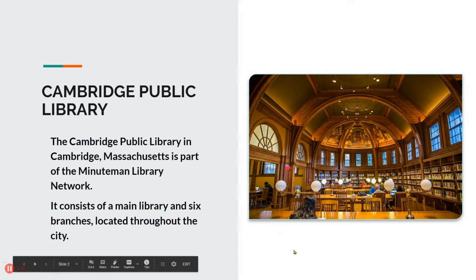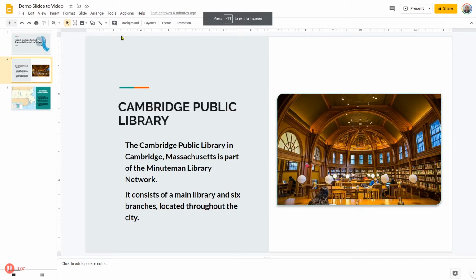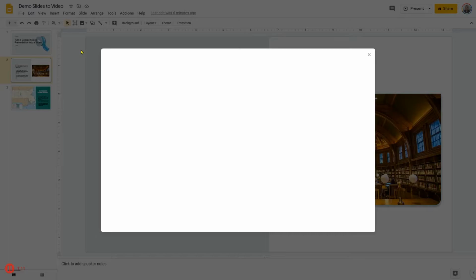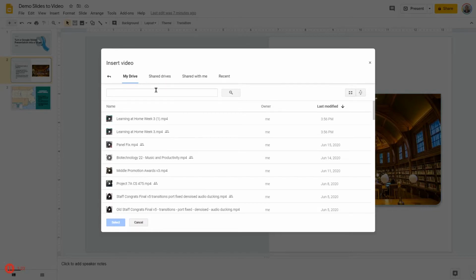So I want to show you how to go about doing this. Now, if you have multiple different people, which all of you do, it's a team, what you're going to want to do here, let me exit presentation mode, I'm going to go ahead and click insert video. Right? This will give me an option to search YouTube, or if you uploaded a video to YouTube from your phone or something, a URL. I just put mine in Google Drive, right? And so if you share them through Google Drive, it's a really easy way to access your videos.